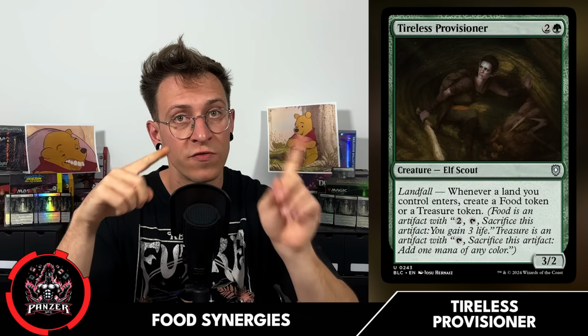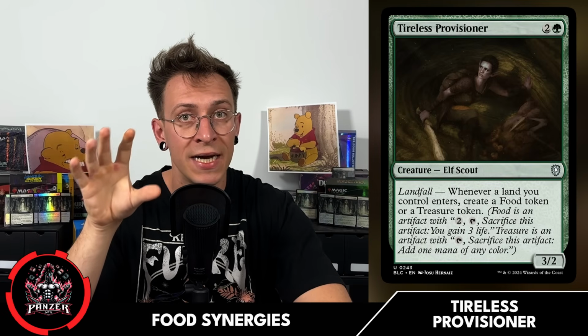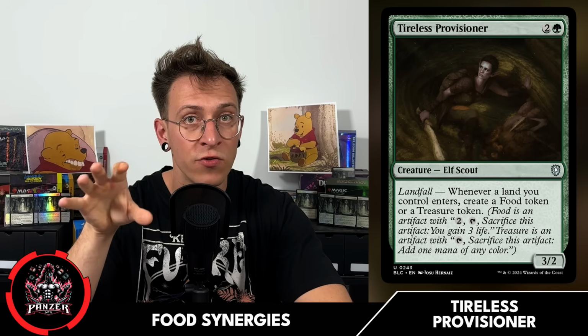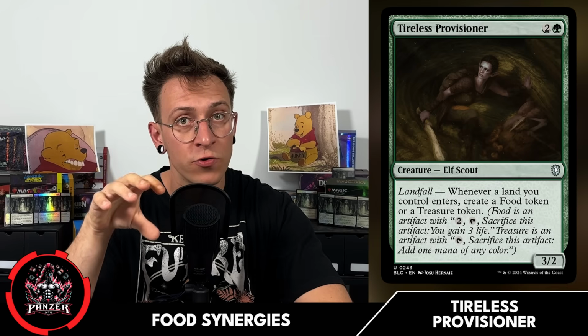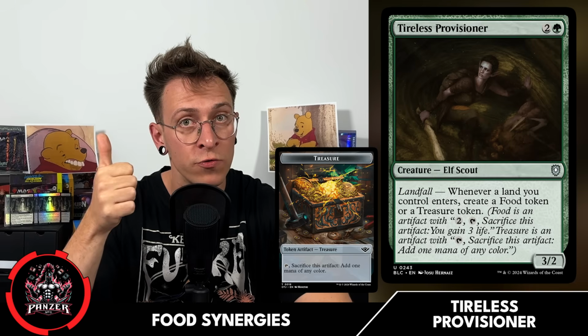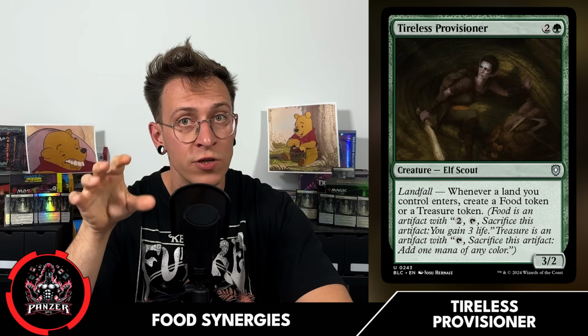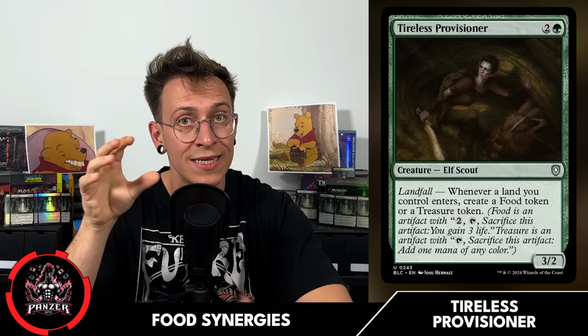Tireless Provisioner, a classic card used in many decks nowadays. It's a 3 mana creature with the landfall ability. Whenever a land enters the battlefield under your control, you get to create either a treasure token or a food token. Now 99% of the decks that run this card use it to generate treasure tokens and accelerate their mana.